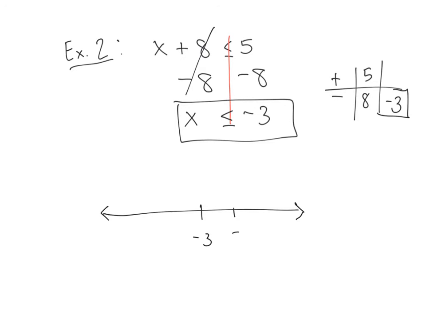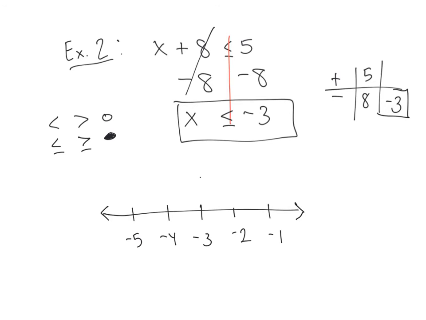So some bigger numbers than negative 3 are negative 2 and negative 1. So I'm going to put negative 2 and negative 1 to the right-hand side. Some smaller ones would be negative 4 and negative 5. Again, what I talked about on that last slide is if you have less than or greater than, it's going to be an open circle. If you have less than or equal to or greater than or equal to, it's going to be a closed circle, right? And that's something that we learned in section 2.1.